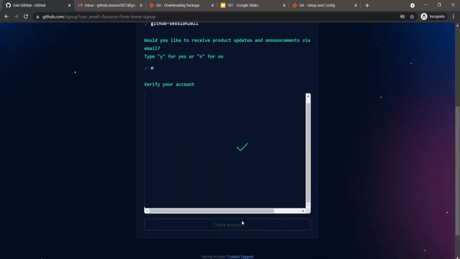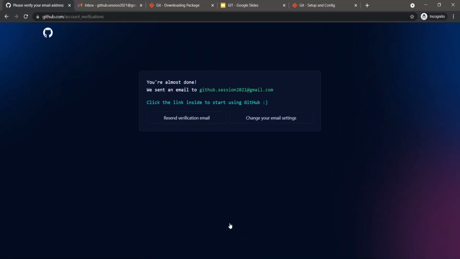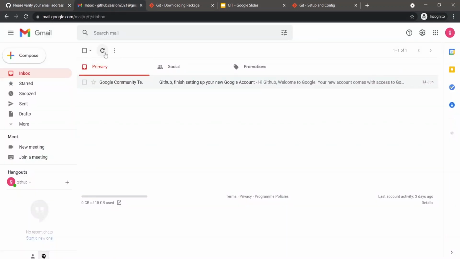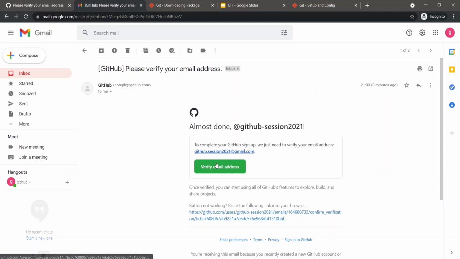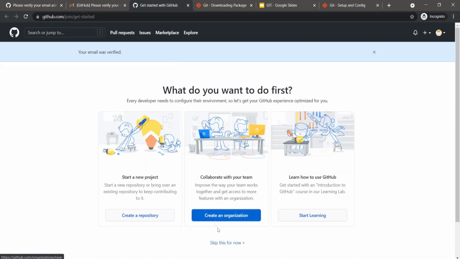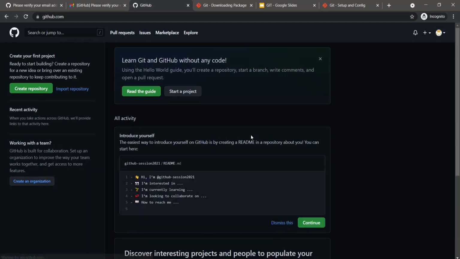After this, you'll be able to create an account. Now they'll ask you to verify your email address. Go to your inbox and they've sent you a verify email address button, and click it. Skip this for now. Congratulations, you have successfully created an account on GitHub.